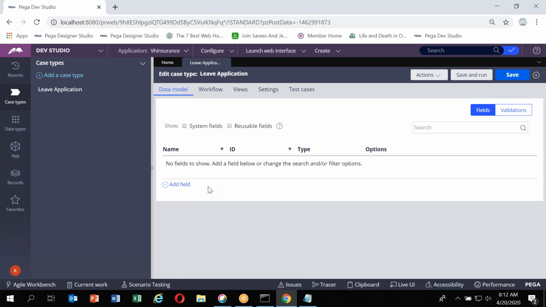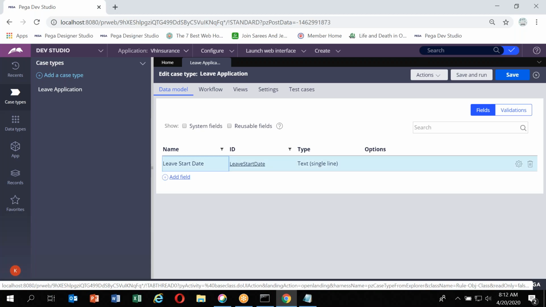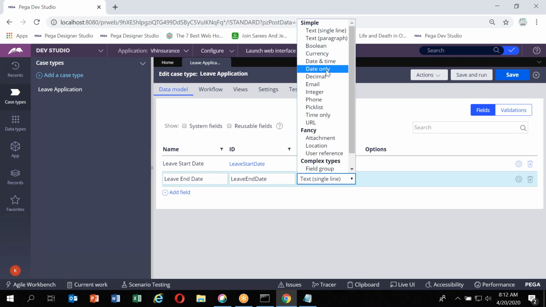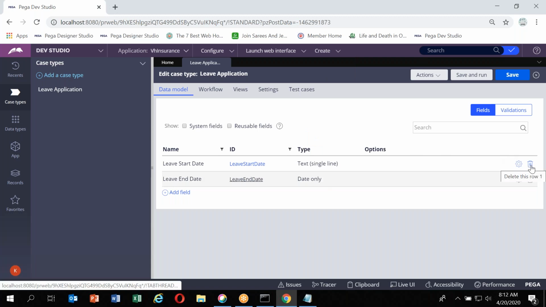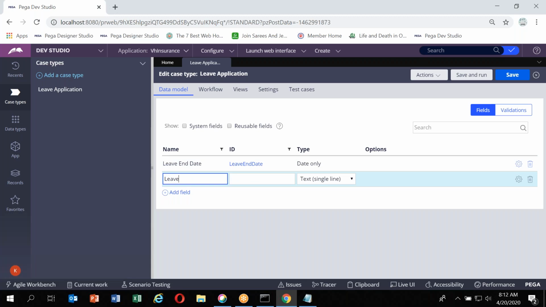Basically, I'll create 3 properties: leave start date, leave end date. This is a date only field. So I'll delete this and I will add one more. Leave start date. The type is date only. So I've created 2 properties.